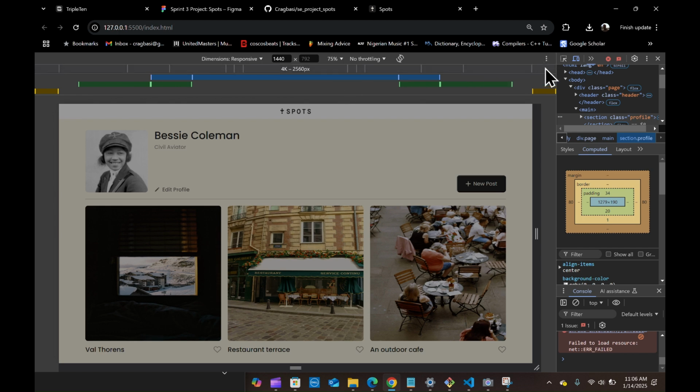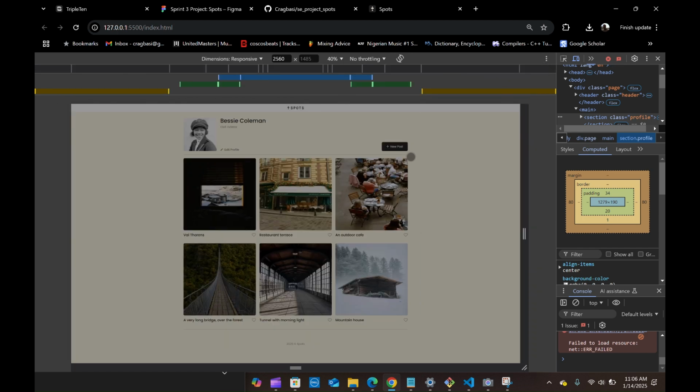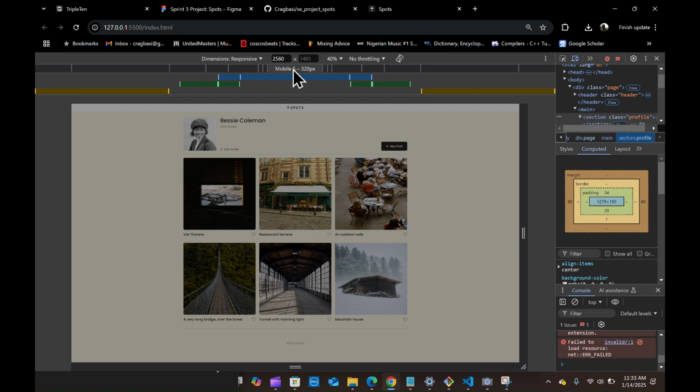And we go wider to see how you have the image gallery and the profile centered on the page. This would be for a 2560 pixel width device. So a monitor, a big screen. Here we can see the page is centered and the margins.